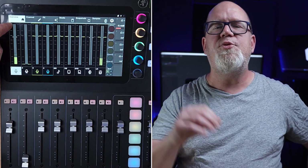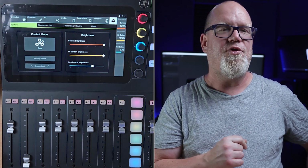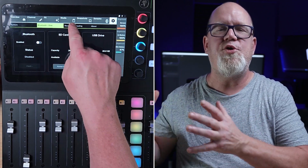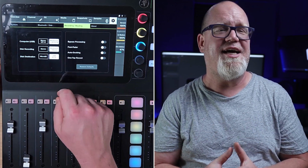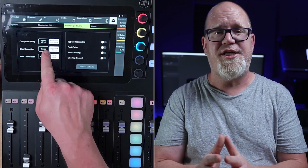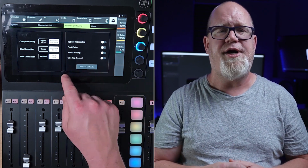Now, along the top, you will see different menu options. Not really much to dive into here except for the one, and that's the settings menu. Here's where you want to choose how and where you want to record and the manner that you're going to record it. Now, if you want to record a multi-track, this is the place to choose those settings. When you start it up, it will be in stereo mode, so you have to change that here. So make sure you have all these right boxes checked for all 3 options.